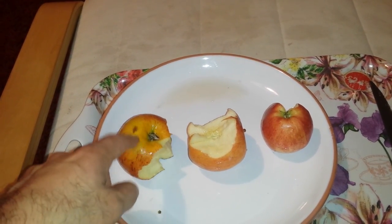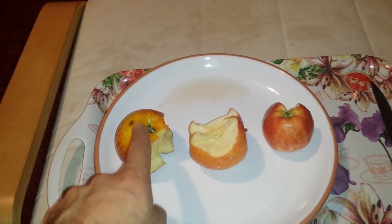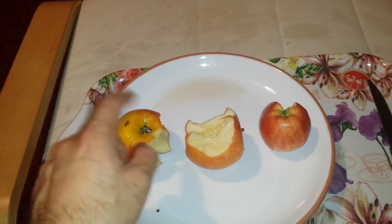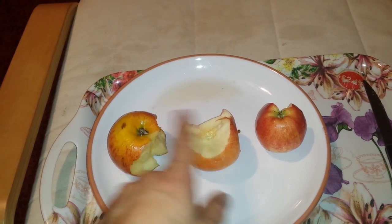I will increase this to 8. 8.5, 8. They're different in a way because that is a little bit sharper. This doesn't have any acid, it's just sweet. Fuji 8.5, this is 8, and that is 5.